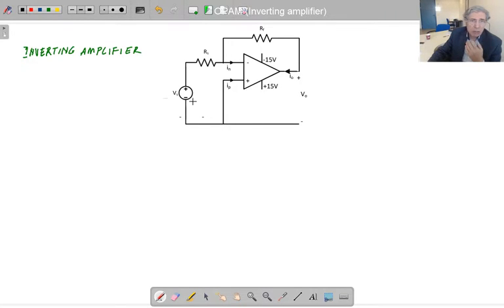So our aim is to calculate V0. Although I said V0, this index tells me that is Vout, output voltage, equal to something multiplied by Vs. If I find this, then I can say whether this is an inverting amplifier or not. So the aim is to find an equation like that and find this.